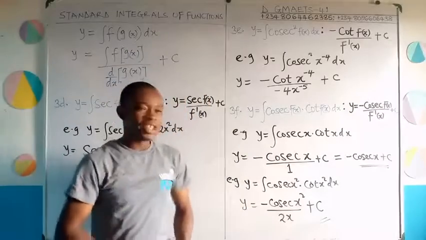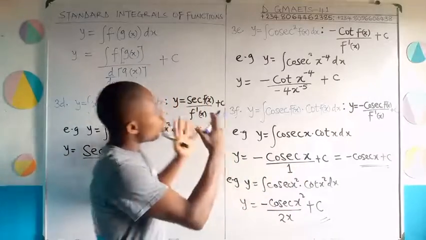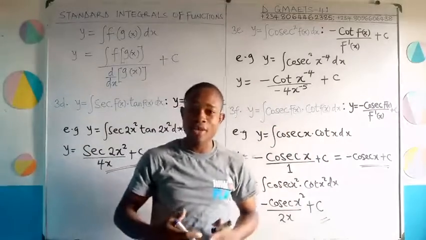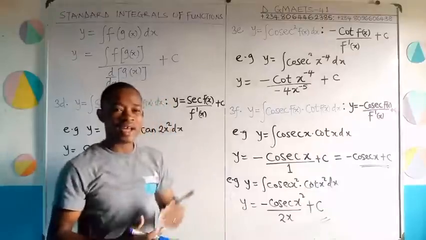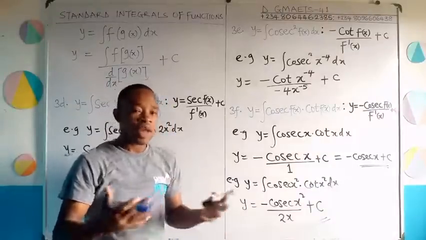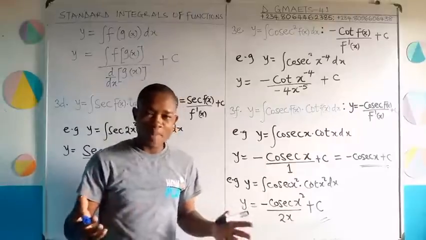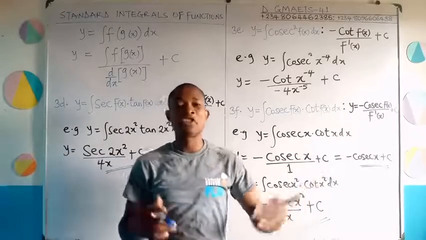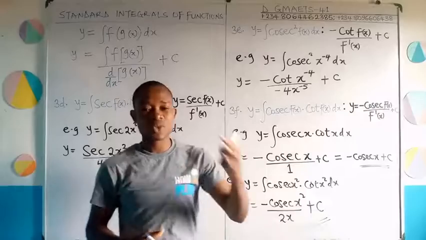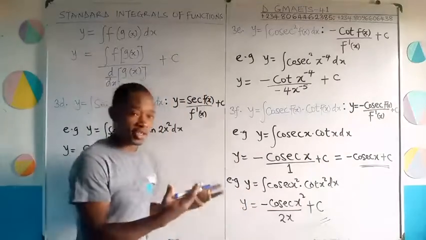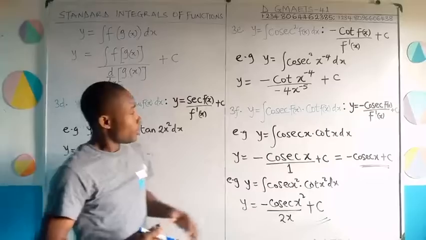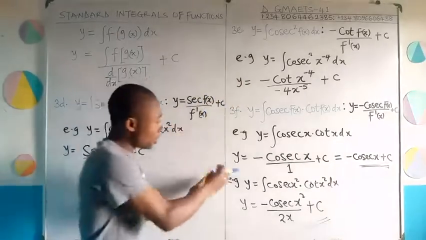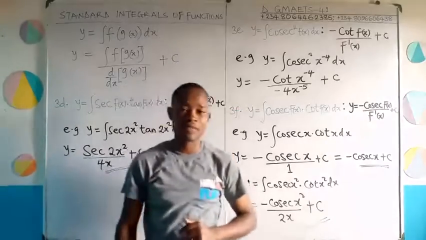Good, so I'd like to put a stop to the standard integral of trig functions. We are not done with the standard integrals I'd like you to learn. We are still going to consider the standard integral of circular inverse functions, also that of hyperbolic functions, where you have the integral of sine of a function, cos of a function, sec square of a function. So the standard integral still continues, but I'd like us to put a stop to that of trigonometric functions with these 3f. We've considered 6 of them.